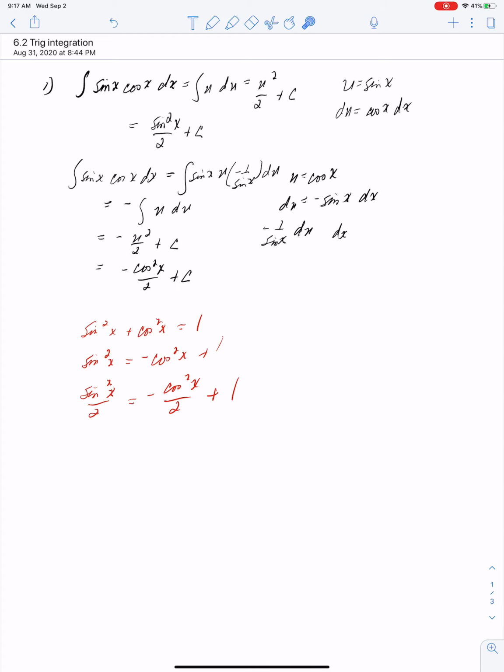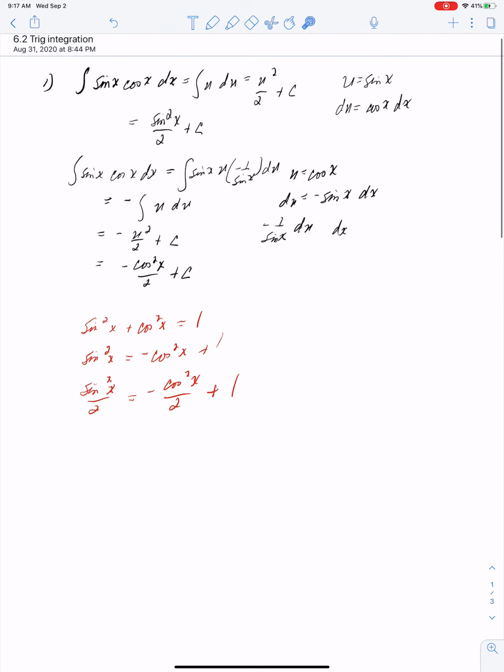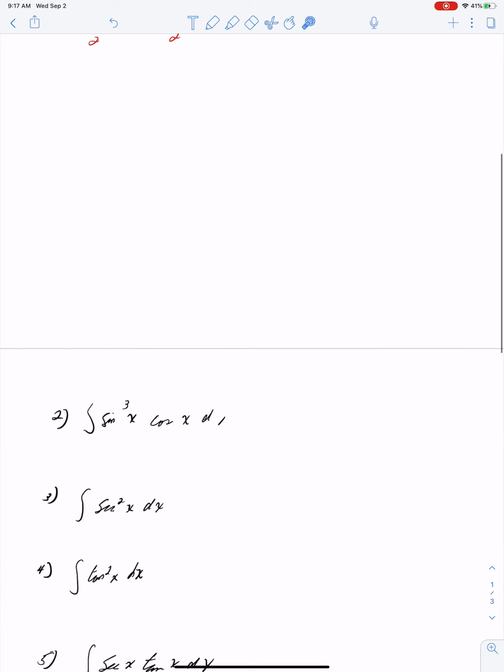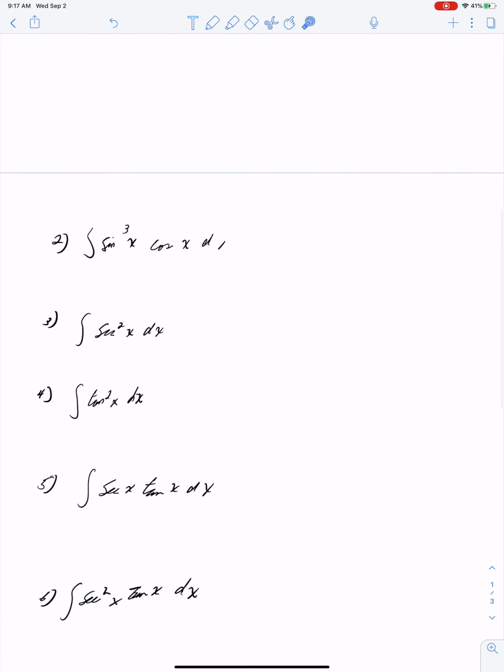Now the moral of this story is you can decide to do trig integration several different ways, and when you do, you might come up with two entirely different answers. But they can be reconciled by some obscure trig identity. In this case, the trig identity is not too obscure. All right, now let's look at a different problem.